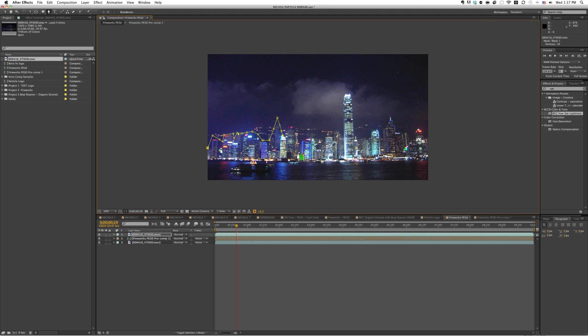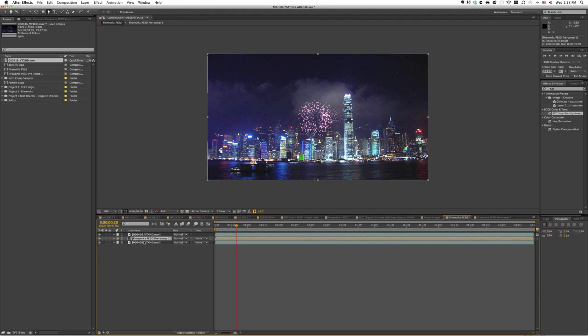So I'm just going to put a rough mask. I think there's mountains back there, so I don't want to have the mountains in the shot, just the front of the city. Just quickly go over this for you. And I want this to be a closed mask. It doesn't have to be super accurate. It will be feathered. So when you hover over it, if you see that little O next to your pen tool, that will close the mask. It's a closed circle. And now you can see the fireworks behind the city.